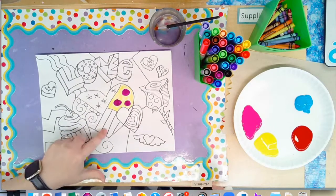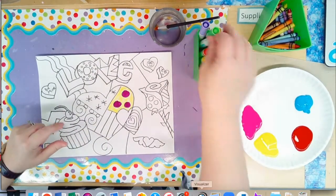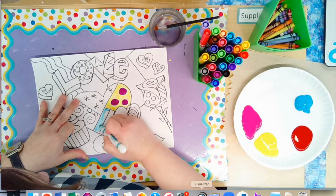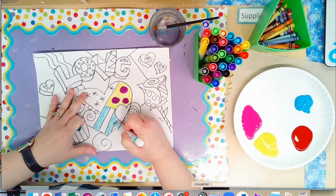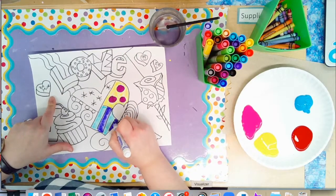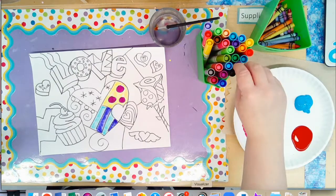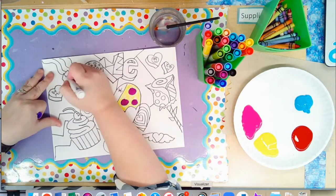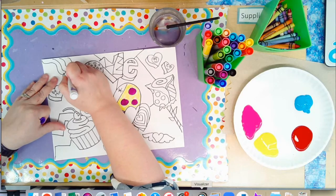So a lot of these I already added places for my pattern colors. So maybe this one's going to be teal. Some spaces you may have forgotten to put patterns in. You can add them as you go.